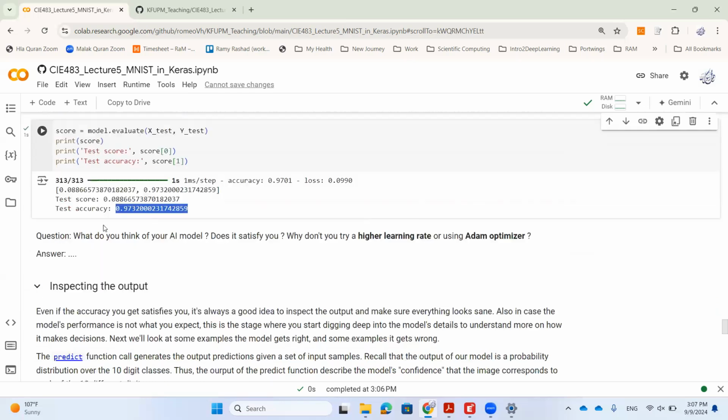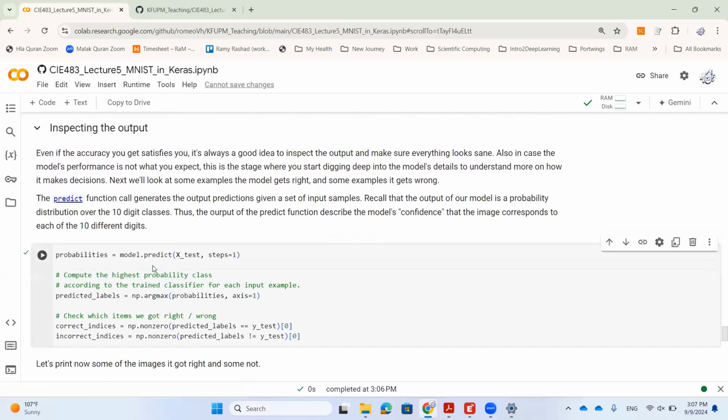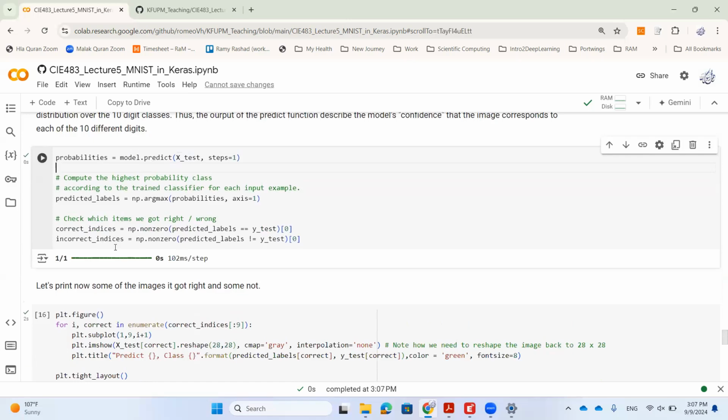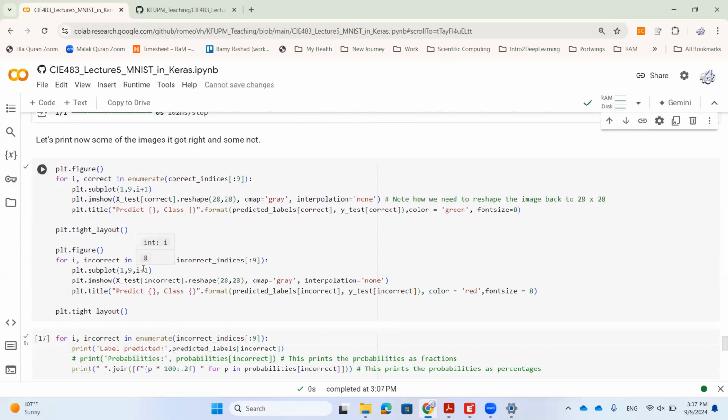Now let's investigate a little bit more. What's going on really? Let's see what the images are producing. So if you give model.predict the X test, it will calculate the probabilities. In the first one, it already evaluated and tested with the test labels. But now let's look at the probabilities. So now we finished, and we're going to do some post processing. All of this is post processing.